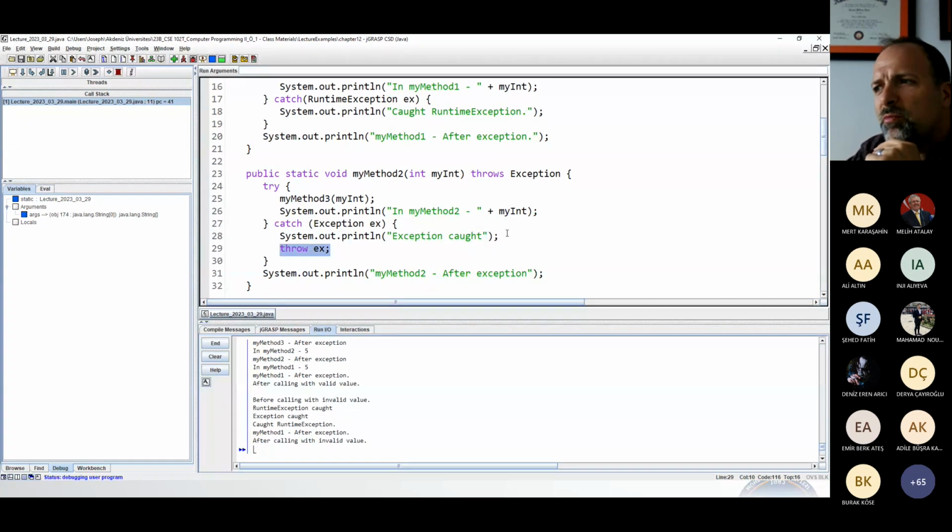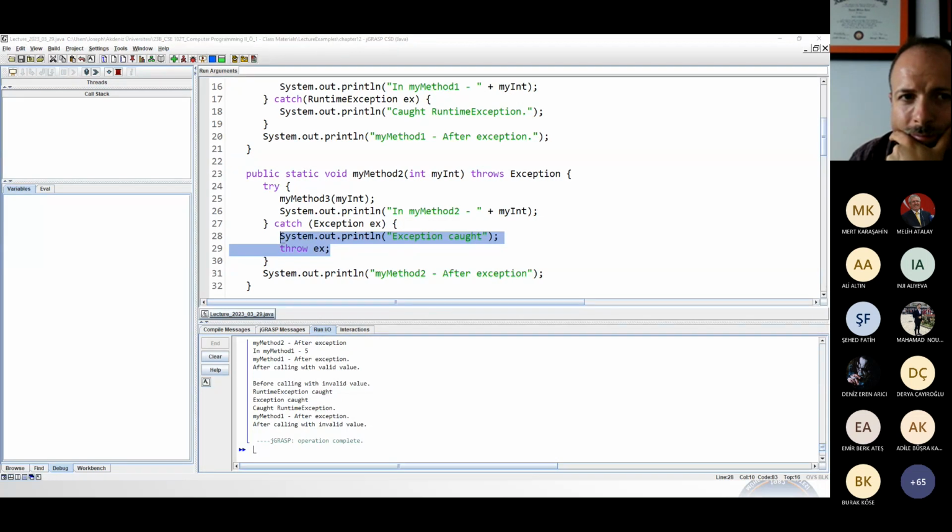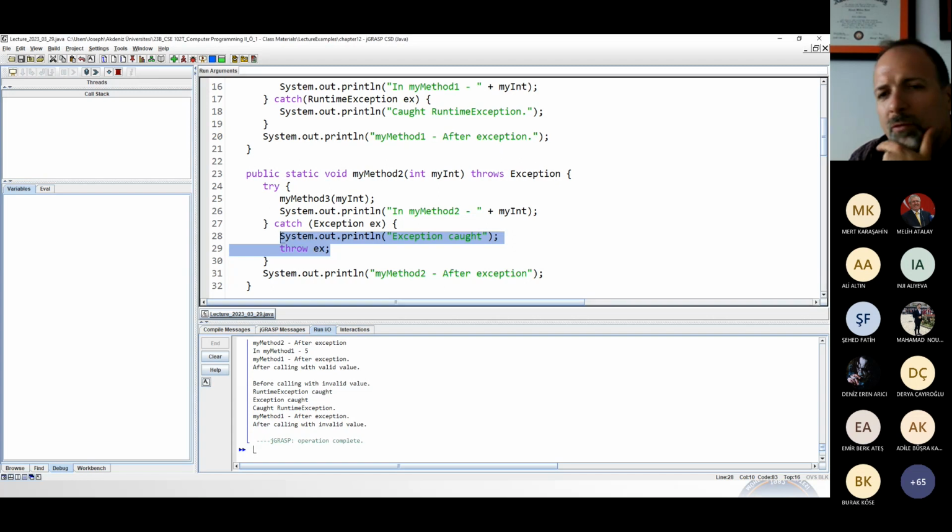What's the point of processing it if we're just going to throw it again? What might be a reason to rethrow an error?